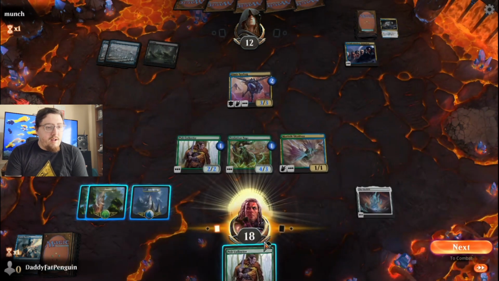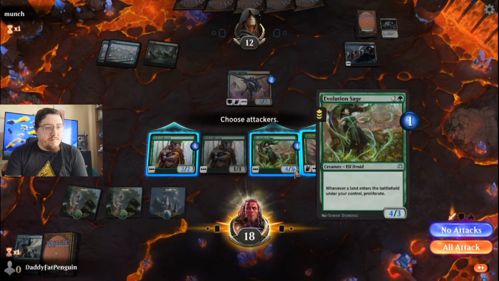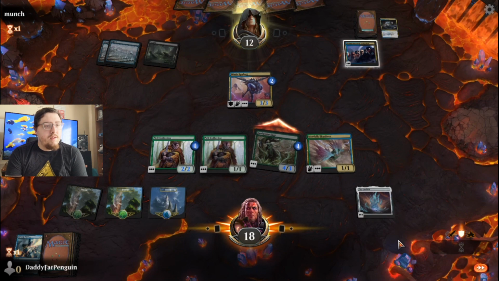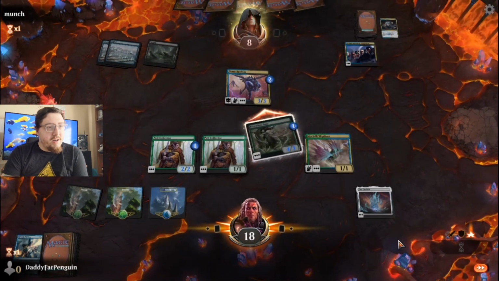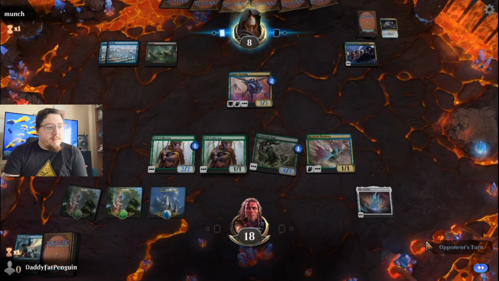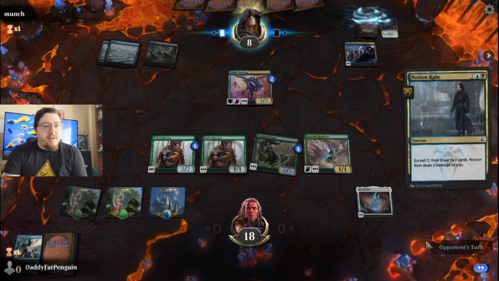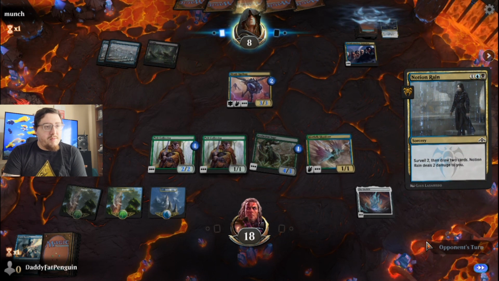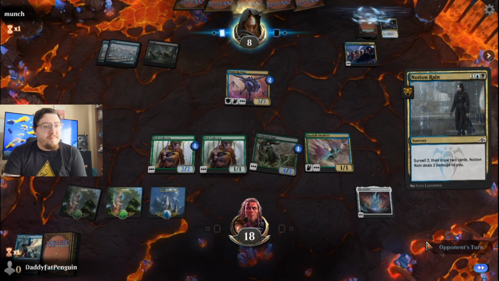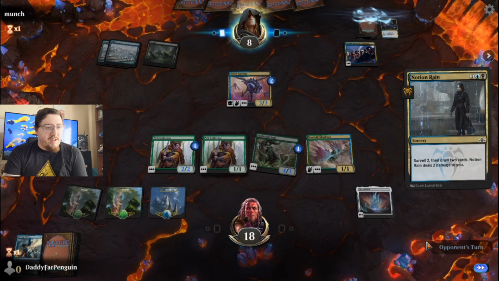Now, if we can draw a land, which we cannot, but we will run the Pelt Collector out, because why not? Get in with the Evolution Sage. If they want to trade, then by all means. Opponent's turn. Notion Rain. Surveil 2, draw 2, deals 2 damage to you. Seems a little desperate, because that does mean they are very susceptible to losing next turn.